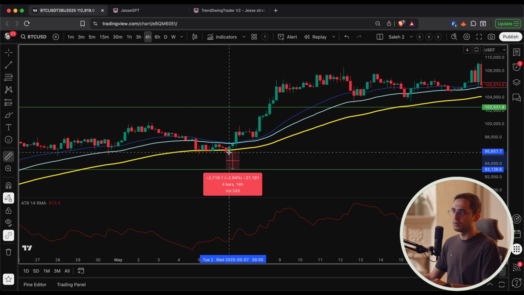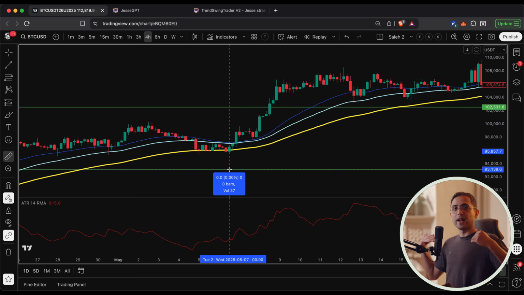And for example, if I were to open a long position here and I wanted to risk 5% of my capital, because you see the distance between here until here is actually less than 5%, that means that we would have had to use leverage in order to accomplish that.